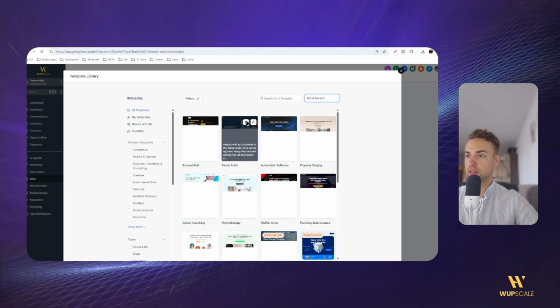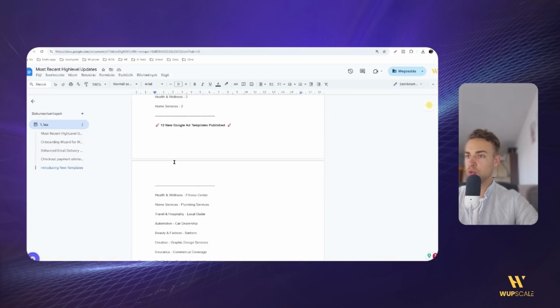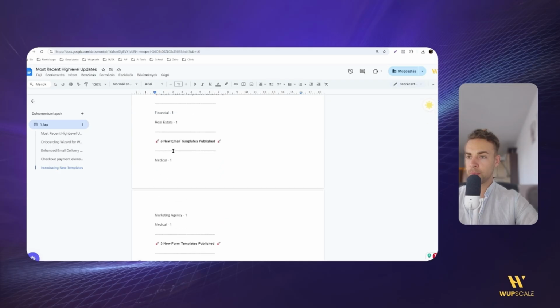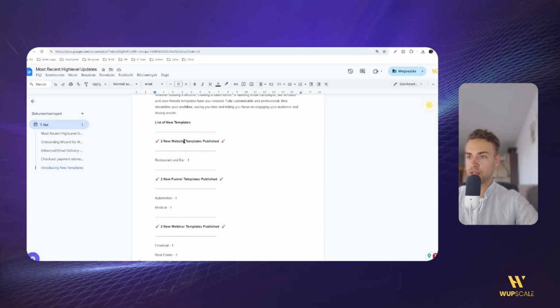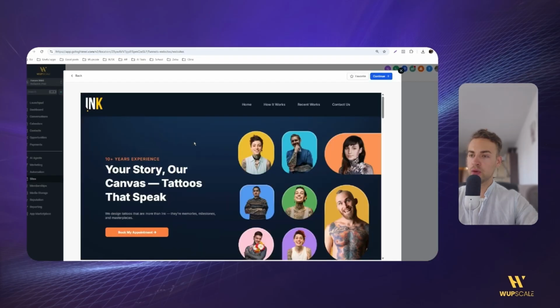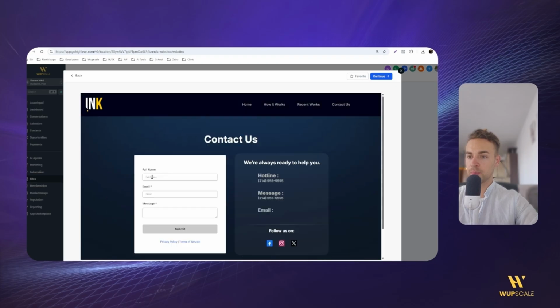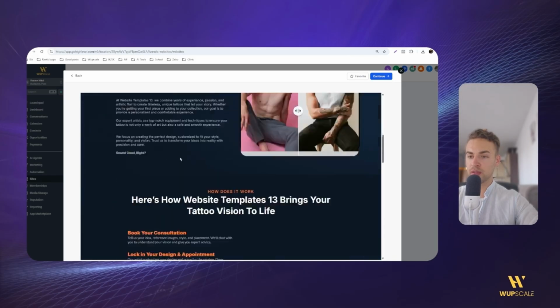So here's the tattoo artist. I think that's one of the new ones that we just mentioned. So new website templates, it's a restaurant and bar, so not the tattoo artist. But here's the preview. You have different sections: recent works, contact us, and then it actually works. So it's already pre-built. You can just update your information, update your email, add your phone number, add your social links, but it's already a responsive and working website. It just takes some time to load because it's a preview, but if you click at the home, it goes back to the home page.